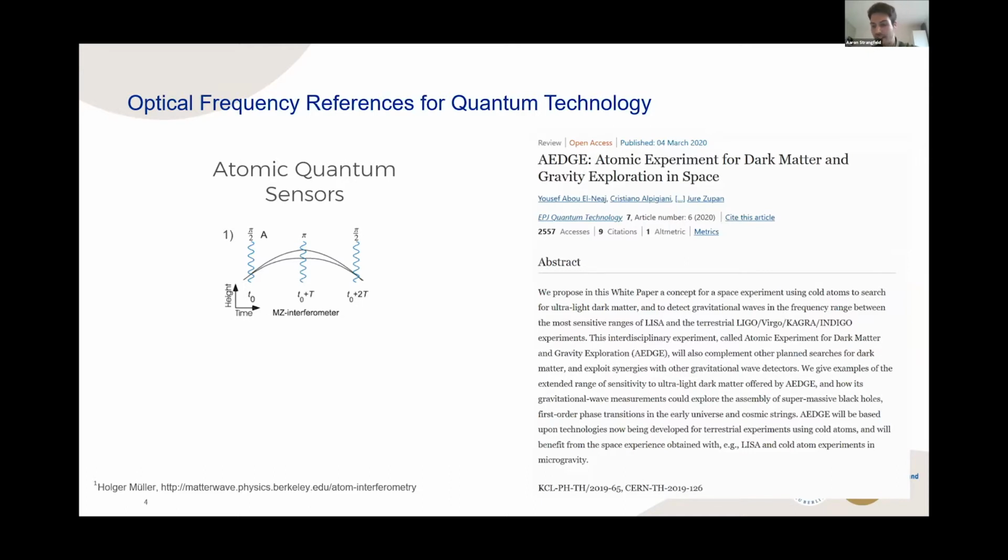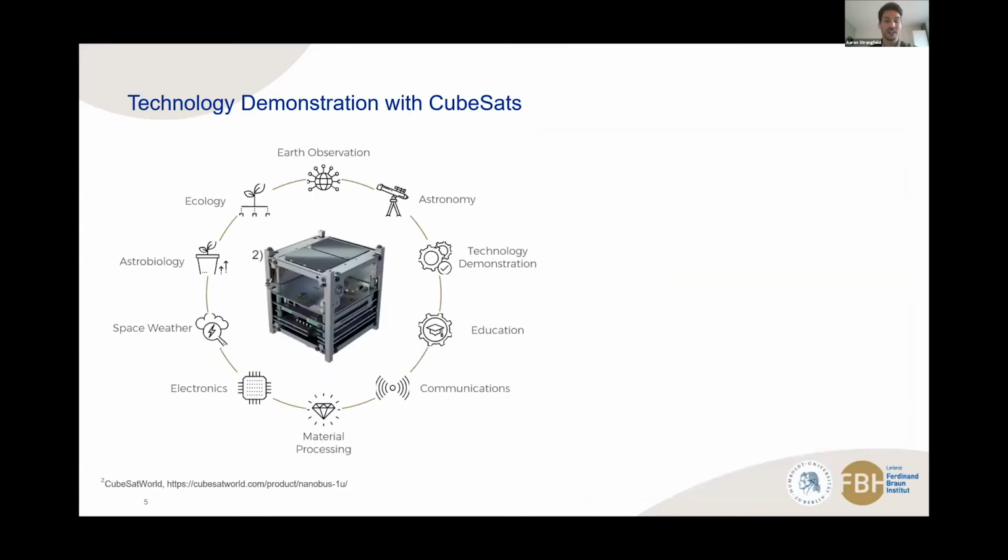As the development of quantum science is going on, we are still kind of early on the technological side. So what we need to have low risk missions with high costs is technology development and an increase of the technology readiness level for these space missions. And one option to do this, as was already introduced by Daniel Oy, is using CubeSats.